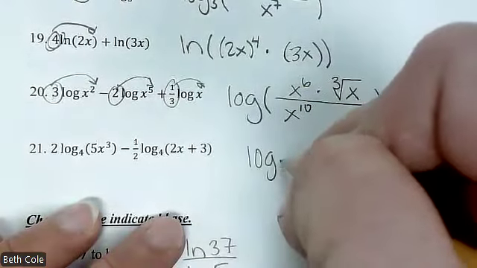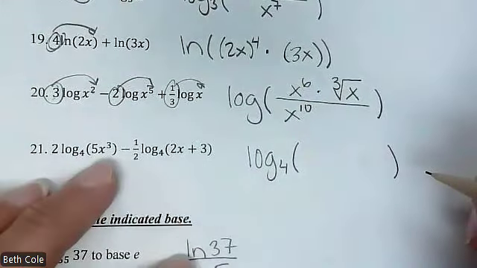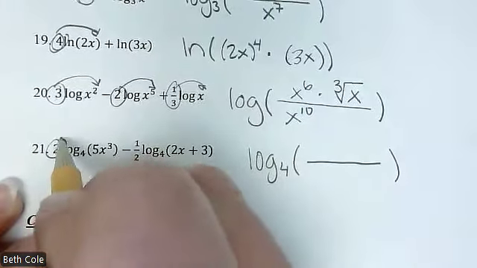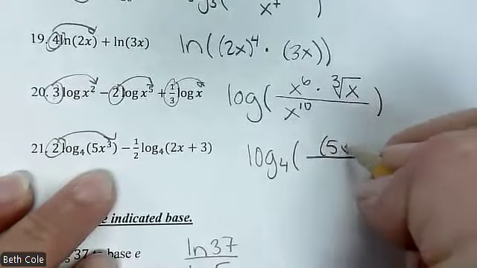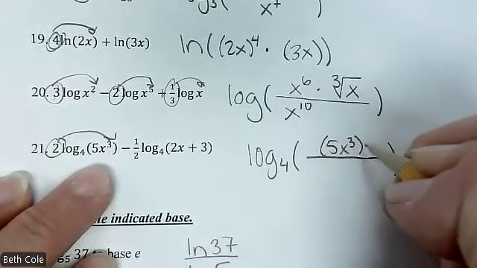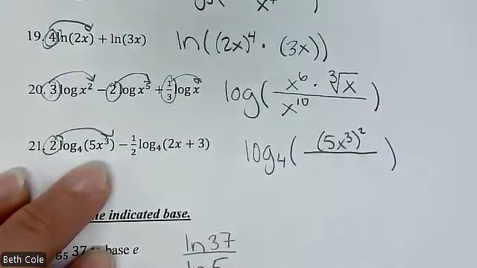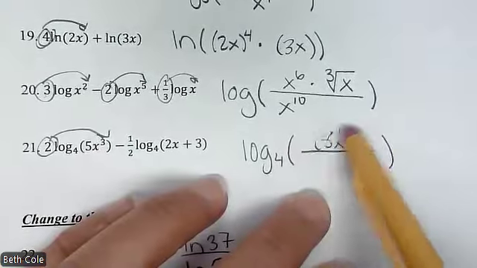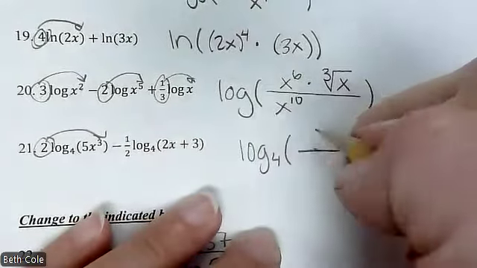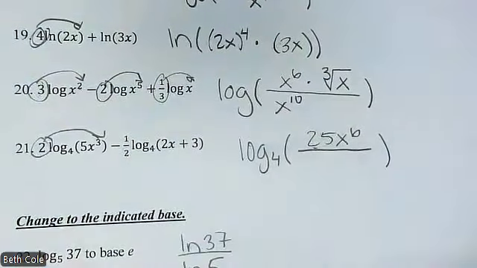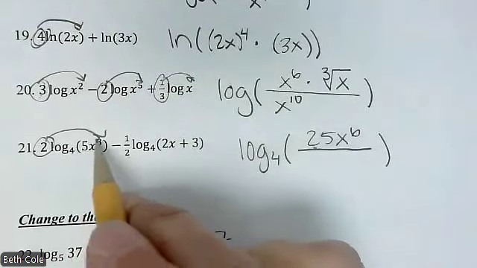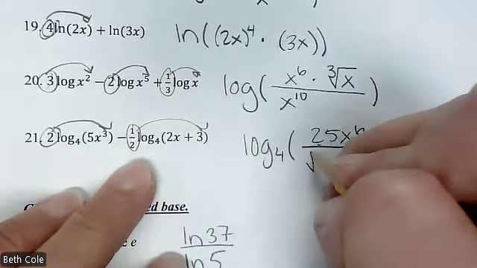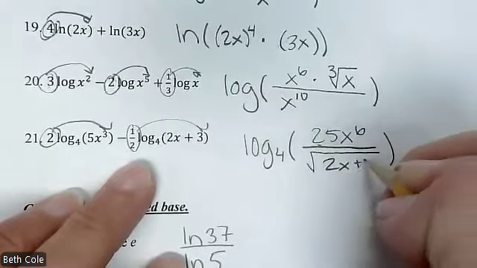All right, you're going to write log base 4 one time. Do I need a fraction bar? Yes, because I see a subtraction there. So what's going to go in the numerator? Okay, now hold on. I'm going to erase that. I'll fix it. You're not wrong about the x to the 6, but you also have to square the 5. So it would end up being what? Yeah, 25x to the 6. Good job. And it's because the 5 was in there too, like in the parentheses as well. And then down here, you're going to take the 1/2 and put it back, but that means square root of all that stuff.